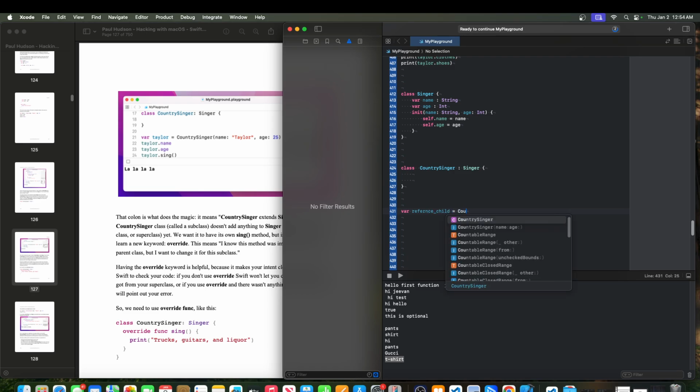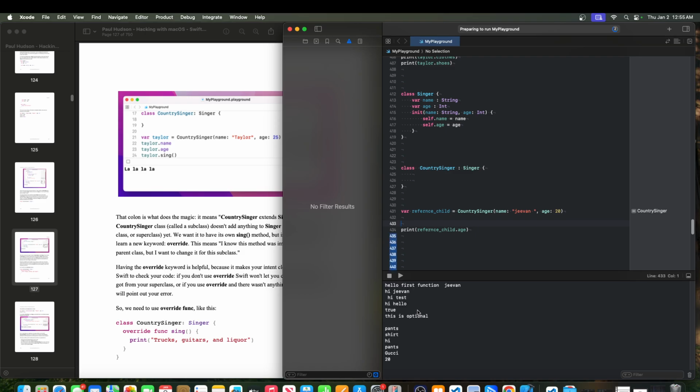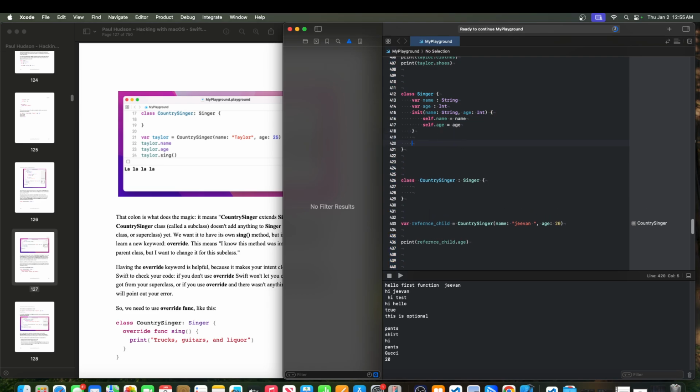So I can say country single with a name, and then I say it's 30, 20, whatever. And I do print child dot h, 20.